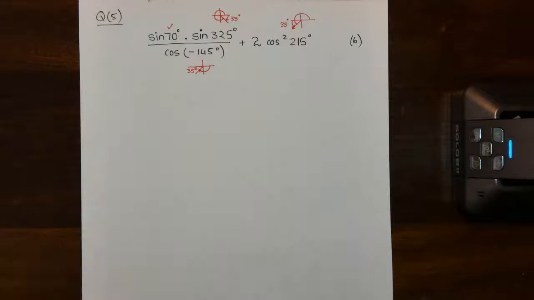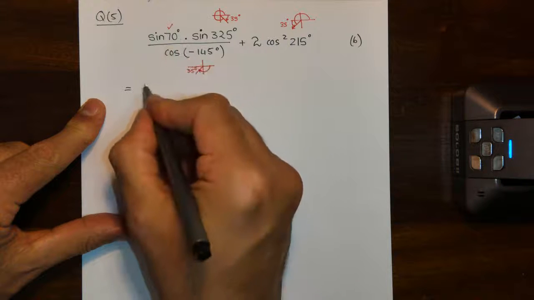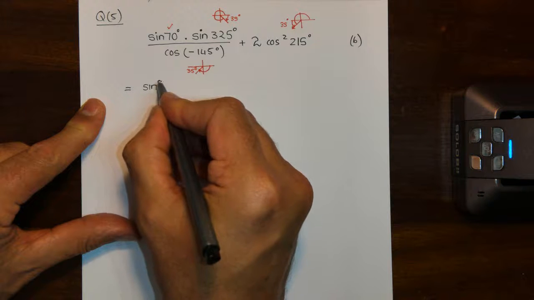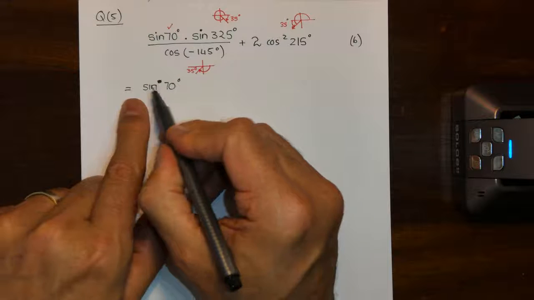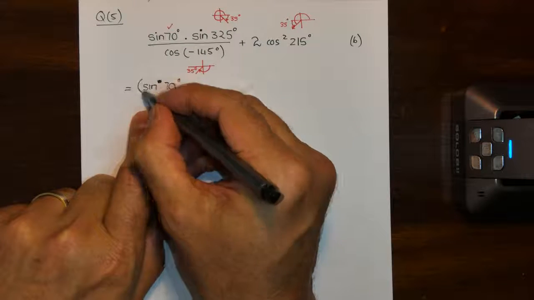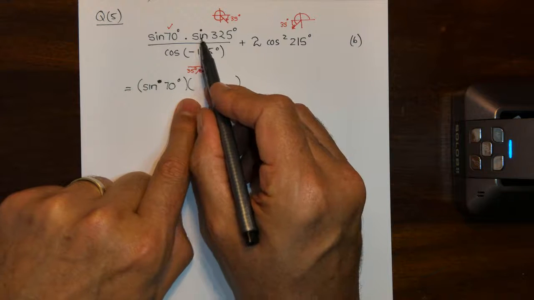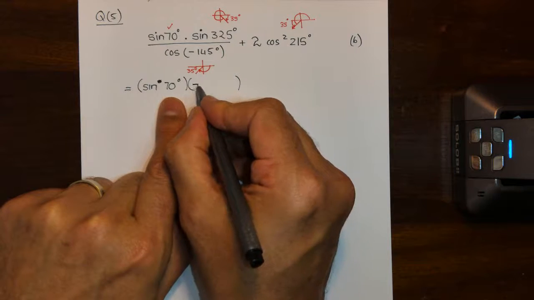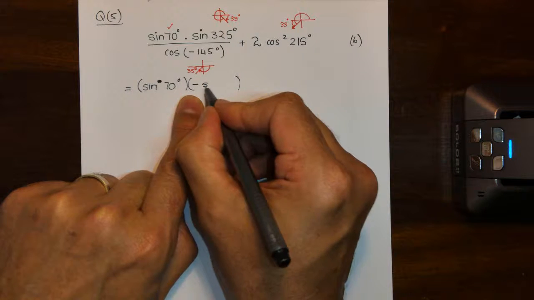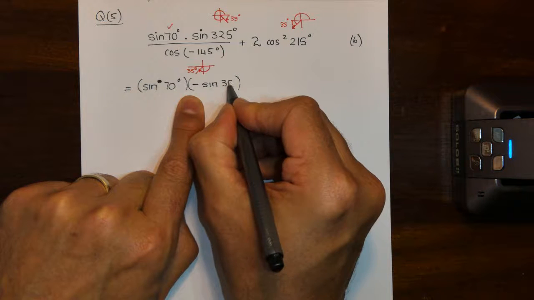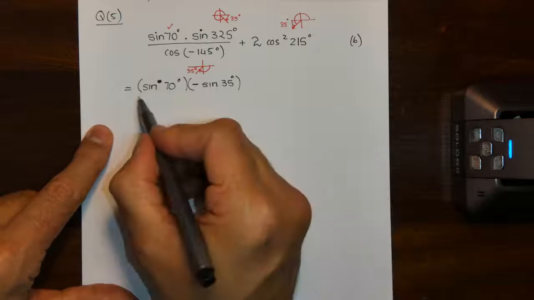Okay, now we know where we're going. So our first step: I'm not going to touch this yet. I'm first working on getting everything into the first quadrant. So the sine of 70 is in the first, and at this stage I'm going to suggest you use brackets, folks. Sine in the fourth quadrant is negative, and because it's 360 minus 35, it will be the sine of 35 degrees, minus the sine of 35. Okay, so there we go.